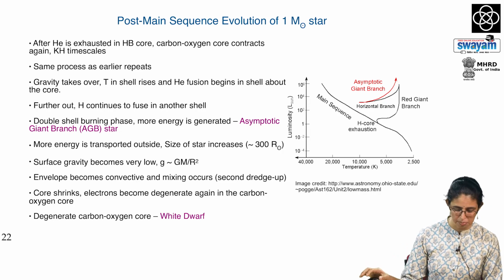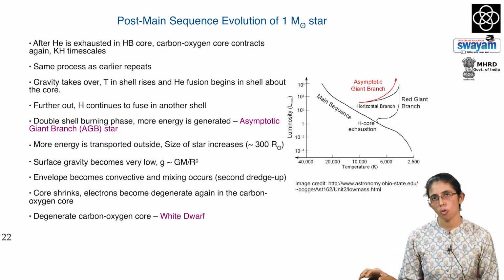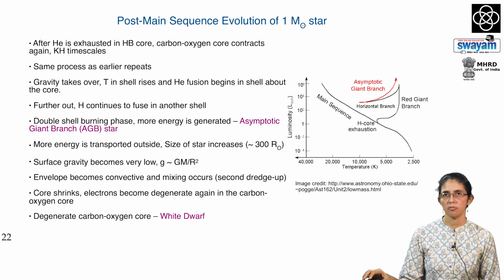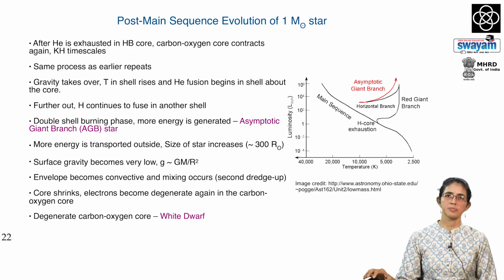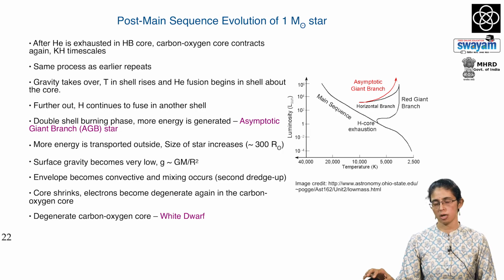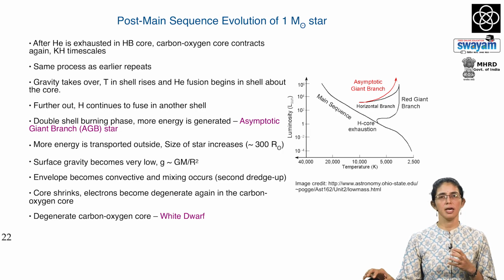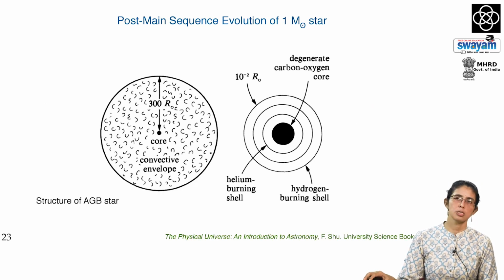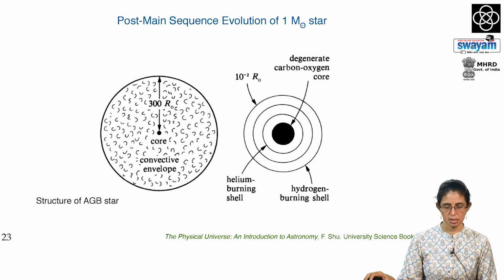Meanwhile, the core is shrinking, and the carbon oxygen core, however, reaches a state where it becomes electron degenerate, but the mass is not enough for the temperature and pressure conditions to ignite the fusion of carbon. So, for a star like the sun, the core is made up of carbon oxygen nuclei which is supported by electron degeneracy pressure. So, this core is known as the white dwarf stage.